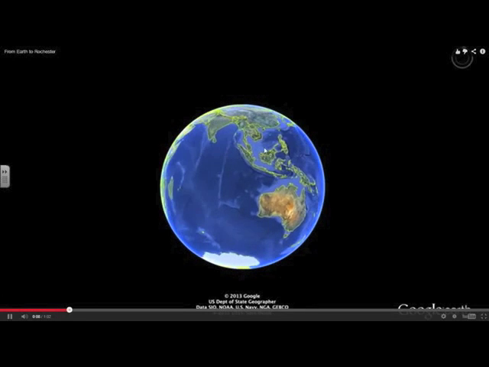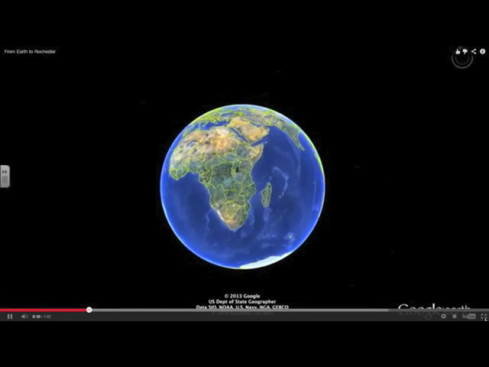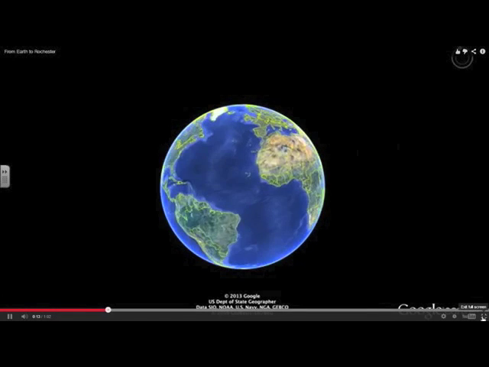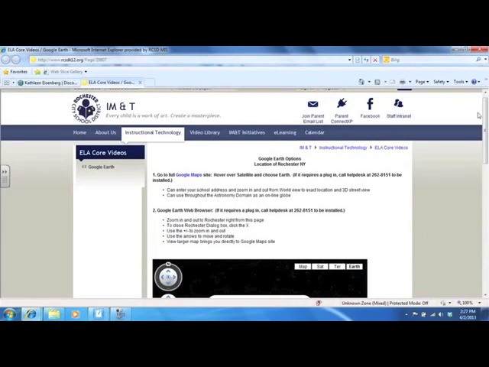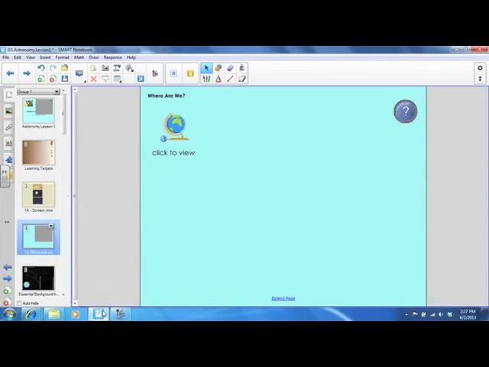To get out of this, you're going to go to the bottom right to your exit full screen, click on it, and it brings you back to the web page. To get back to our notebook file, we're just going to go down to the bottom and find our notebook icon. When we click on it, it will minimize your internet and bring your file back up.